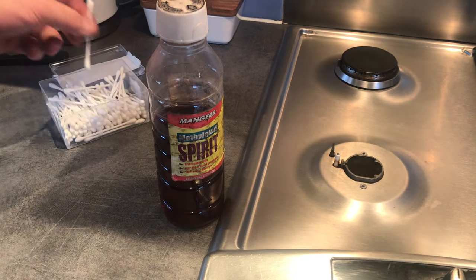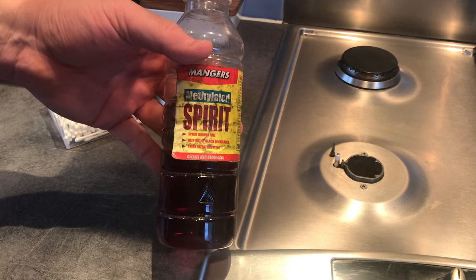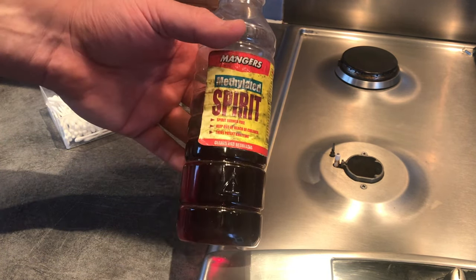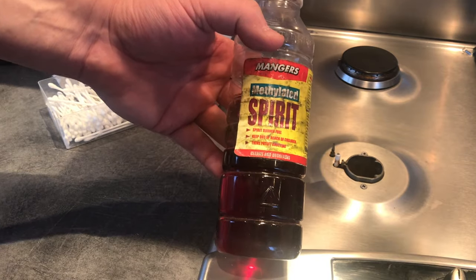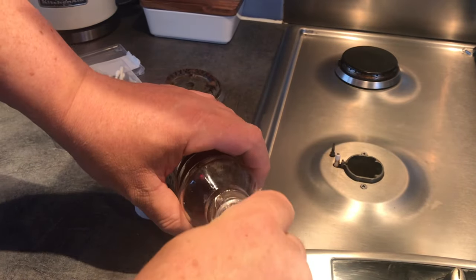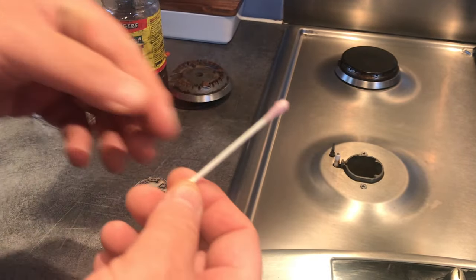Now, one way you can clean this off is by using a cotton wool bud. And the best thing to use is actually ethanol or rubbing alcohol, sort of surgical spirit, something like that. I don't have any of that, but the methylated spirits, what some places call denatured alcohol, is really good for getting grease and things off. So I will use that instead. I will just soak my cotton wool bud. I think they call this in other places of the world a Q-tip. We call these cotton wool buds.